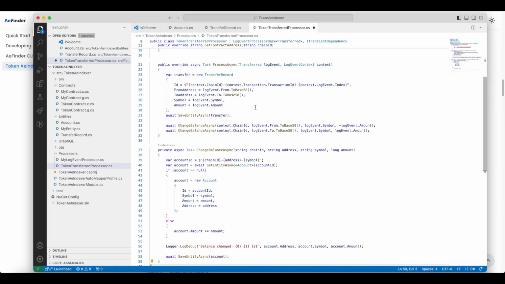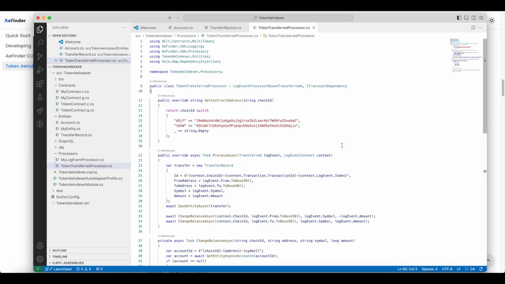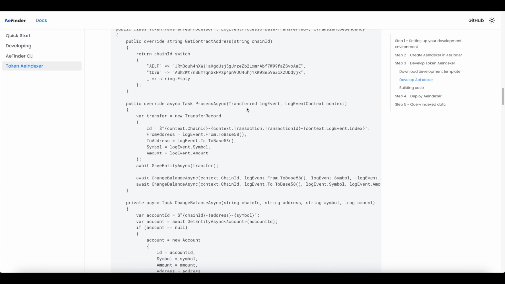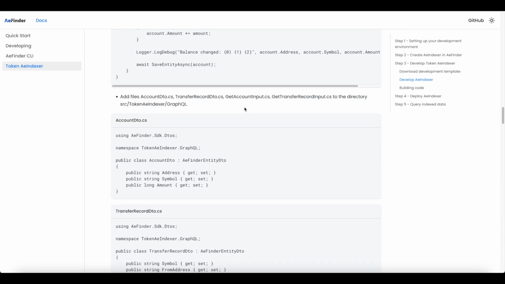After adding the data processing logic, let's add the query interface. First, adding the query parameters and the class of the return value. Then define the query logic.